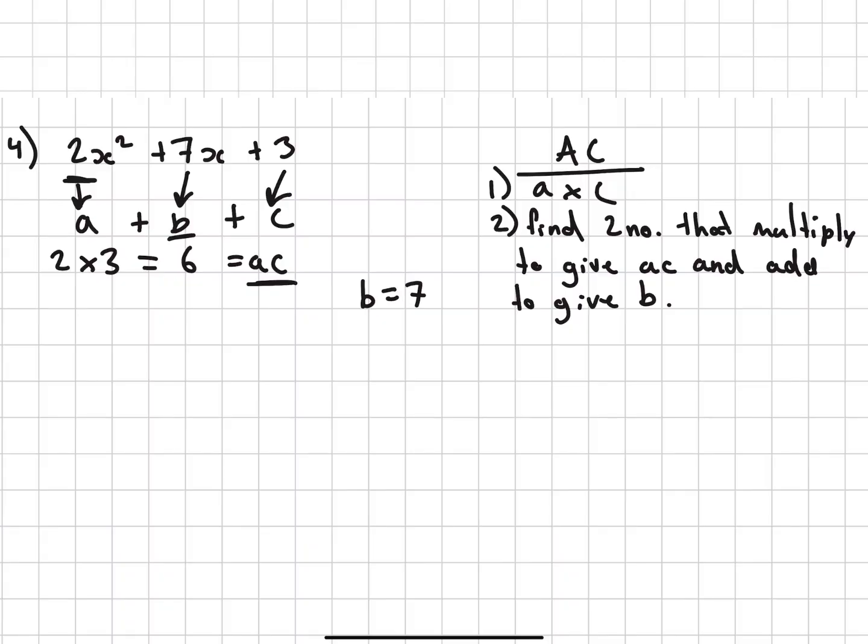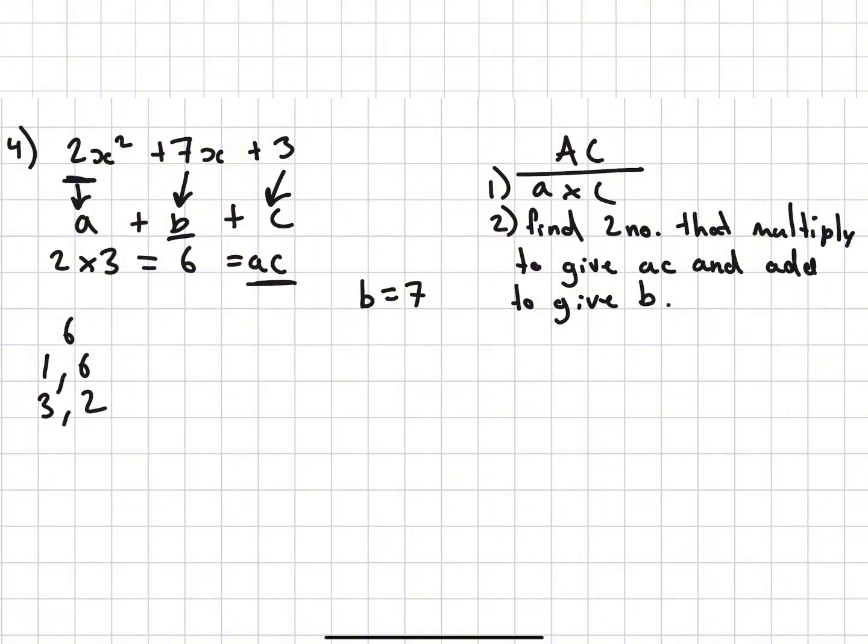Okay, so to find two numbers that will multiply to give us 6 and add to give us 7, all we're going to do is start by listing all the factors of 6, just like we did in the first three questions. So we can already tell that we're going to have 1 and 6, as well as 3 and 2. So now we can clearly tell that the only two numbers that will give us plus 7 are going to be 1 and 6. Okay, so now plus 1 and plus 6 are going to become our two temporary factors.